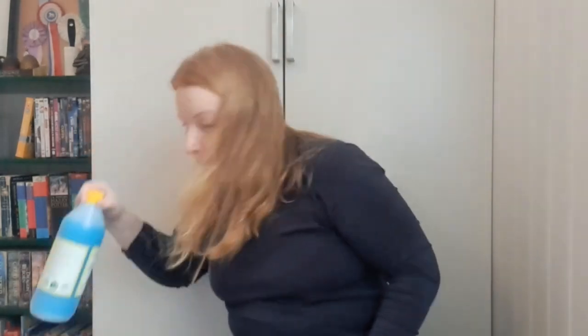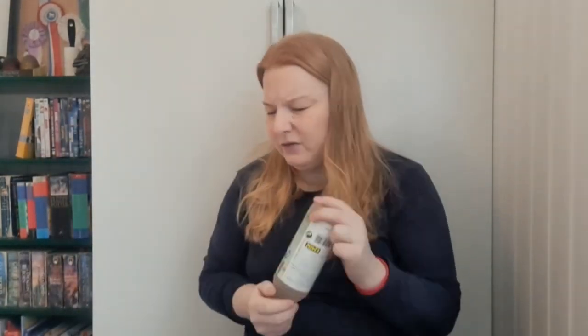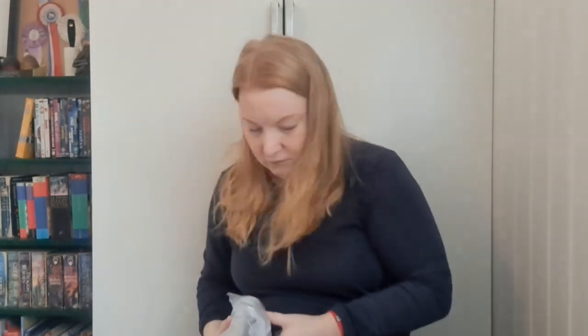So I have blue lotion, like liniment. I feel like I don't need this as much as I need a cooling liniment. And aloe vera gel, again, I don't think this is something I can bring the day after. Saran wrap also. I don't think you need this. Maybe. I'll put it in the barn box. I have a bunch of empty syringes. I'll just keep them in the home box for now, because I don't think I need them straight away.